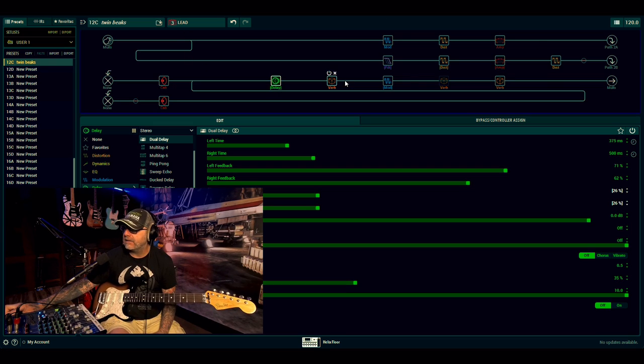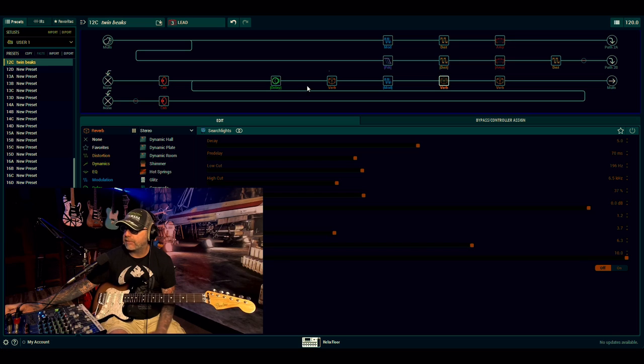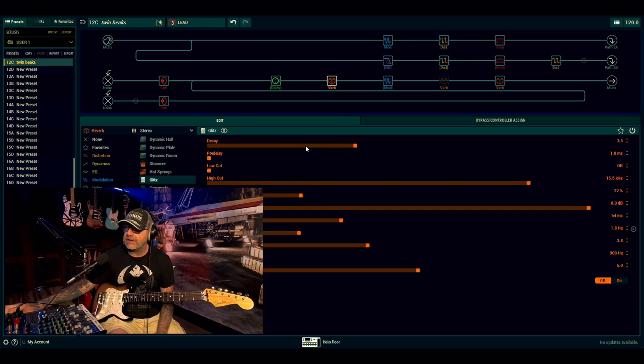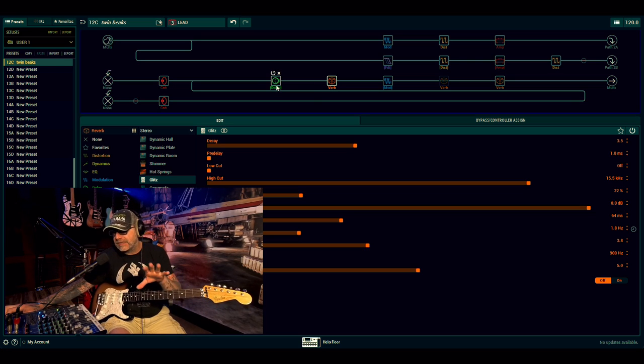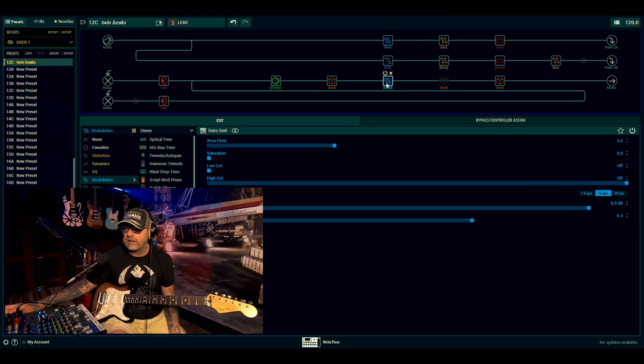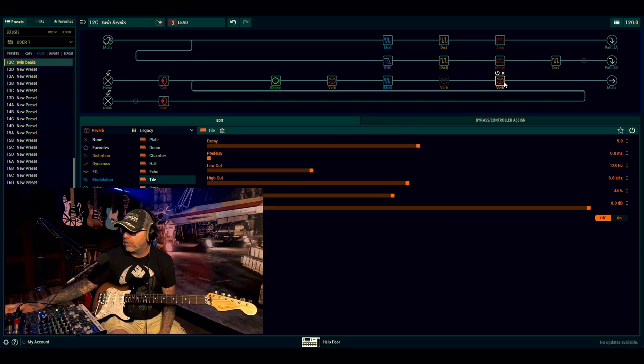What happens in the main and the lead is that the searchlight goes off because I just used that for the clean amp, and instead the glitz comes on, which is kind of standard settings for me. Most of my patches will have the dual reverb and the glitz combined together, but I turned it down ever so slightly so it wasn't getting in the way of what was going on. Standard thing with the retro reel as well, I put that in there to clean up the shit, which really helps and smooths things out a little bit. And then as always, just the tile on the end, and that is it.